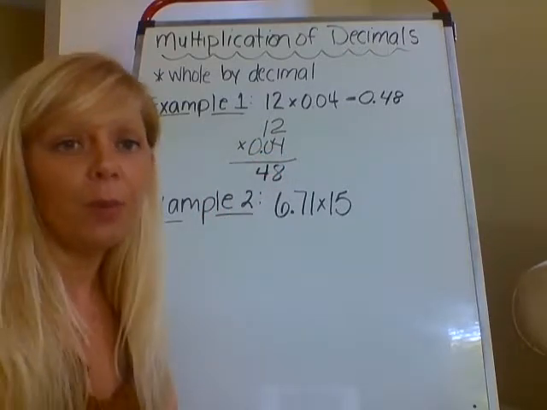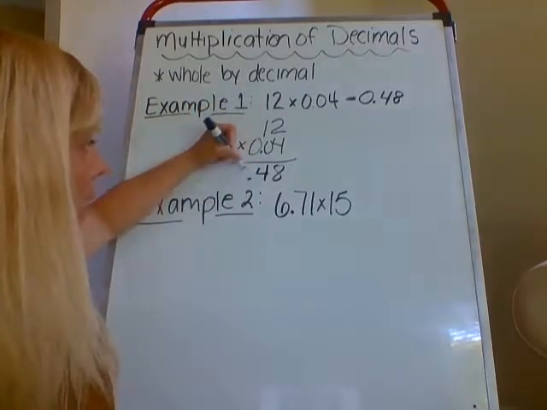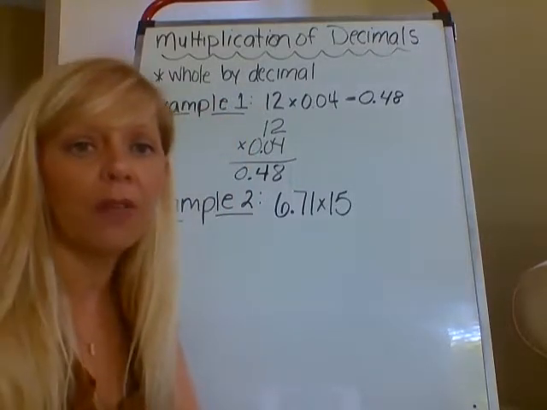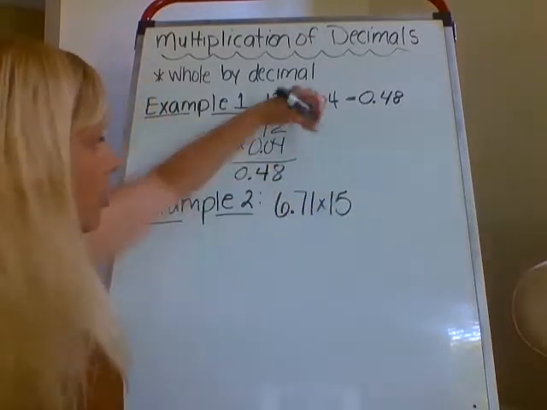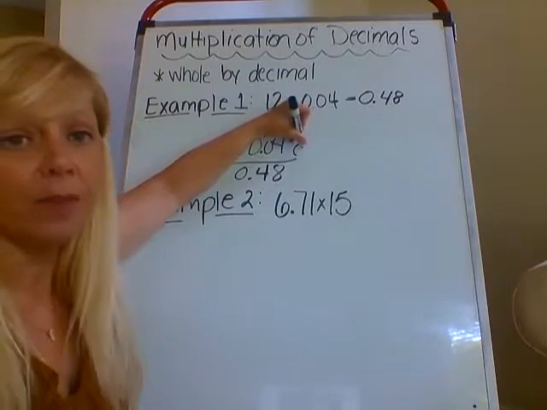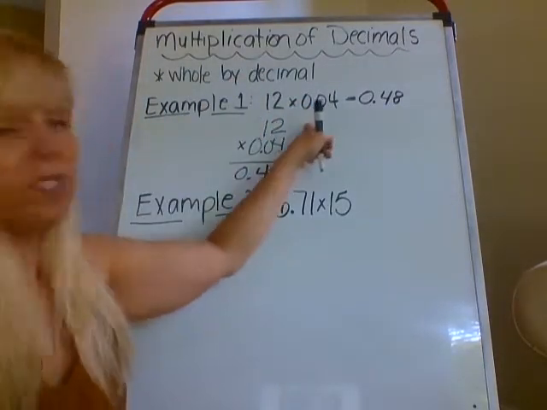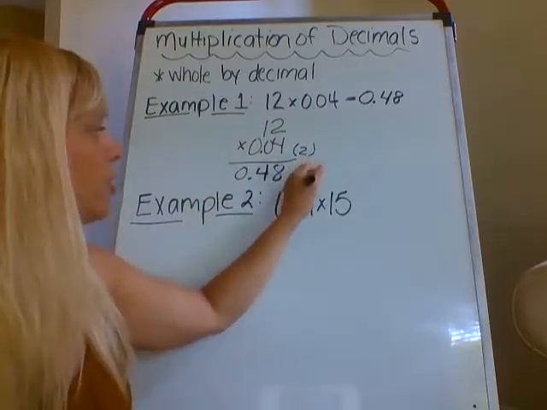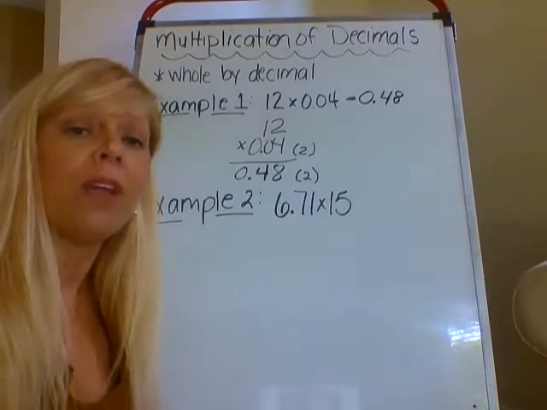So again, 2 times 4 is 8, and 4 times 1 is 4. And where to put our decimal place, a lot of you are going to think that it just drops straight down, but it doesn't. And we're going to learn about that when we're multiplying decimals by decimals. Actually, what you do is you count the number of decimal places. Since this has 2 place values in the decimal and this one doesn't have any, we're going to have 2 in our answer.